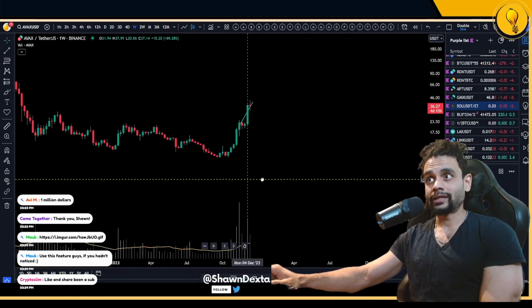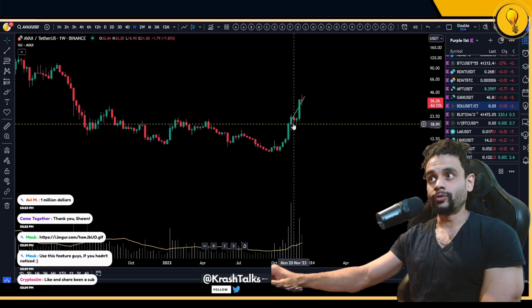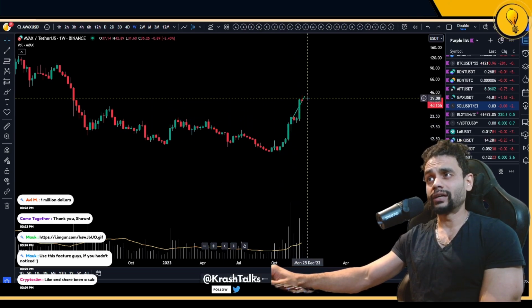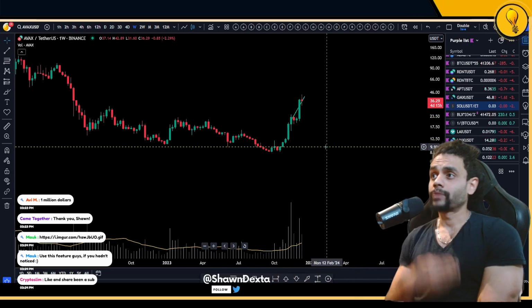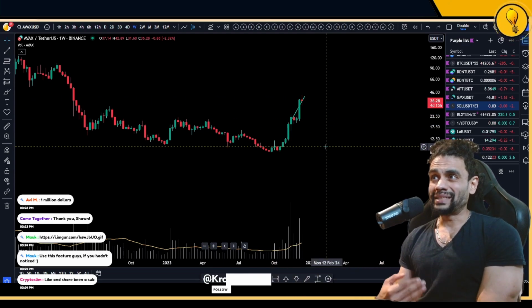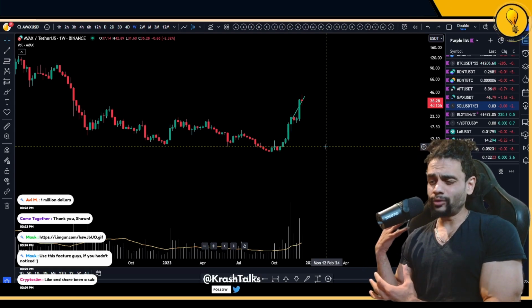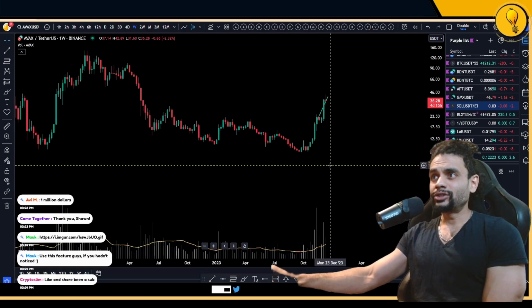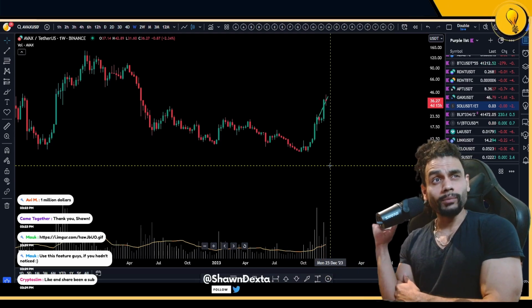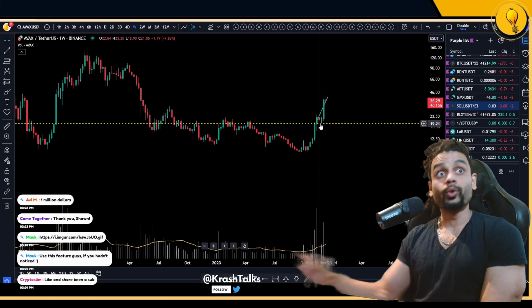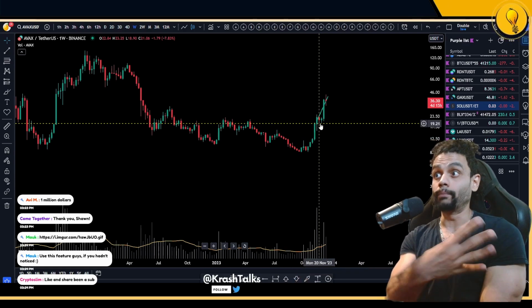We talked about AVAX putting in this bull flag, right? We had a measured move on the pole and we had a profit target somewhere around this zone at around $40. But now you're thinking to yourself, okay, we get up to this $40 level, but this is more, I don't want to say arbitrary, but it's not like a precise target zone, right? It's a bit more subjective and not objective, because we've taken a measured move based on what we think the pole of the bull flag is.